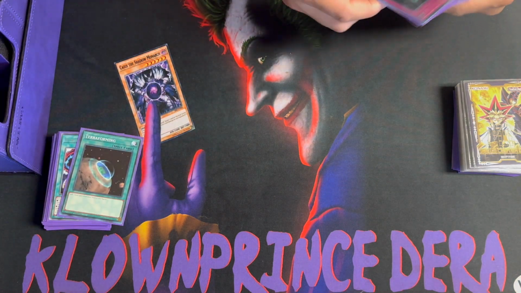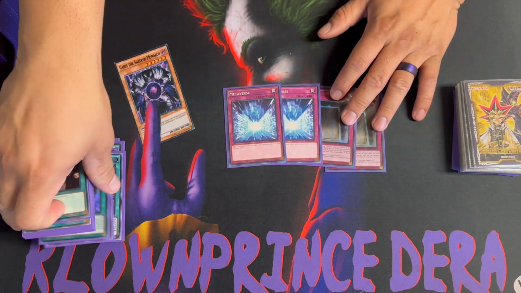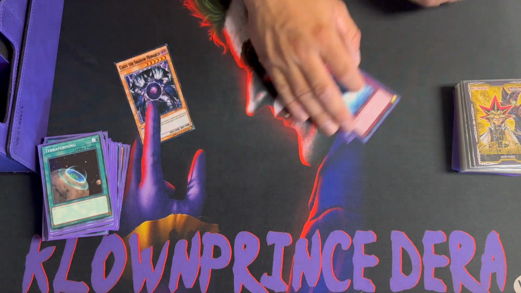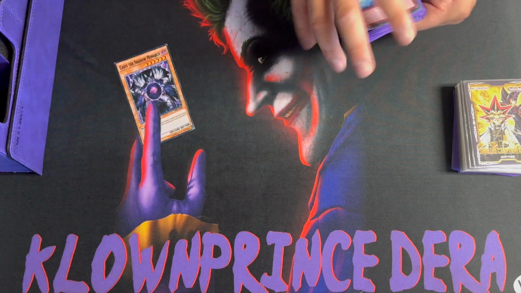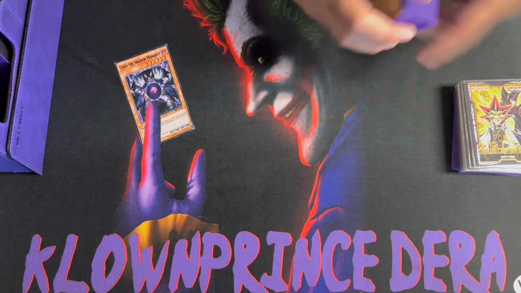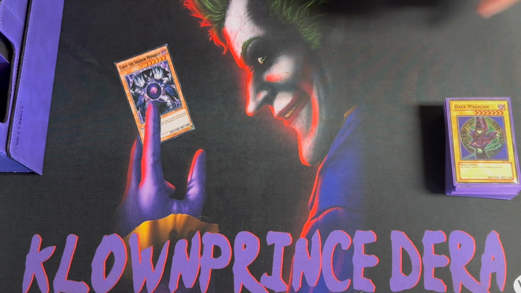And then for the traps, I just played 2 Eternal Soul and then 2 Metaverse to get into the Spellcaster Forest thing. So yeah, as I believe it was 44. I think it was 44. And then yeah, I'll just put the Dark Magician on top. Okay, and then for the extra deck, we'll go into the extra deck.